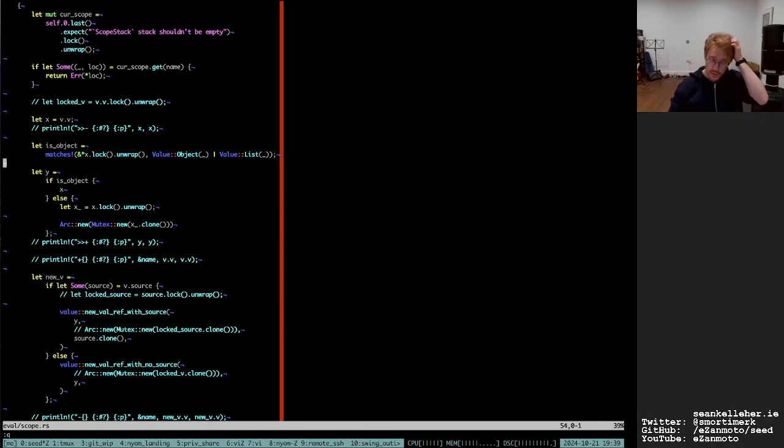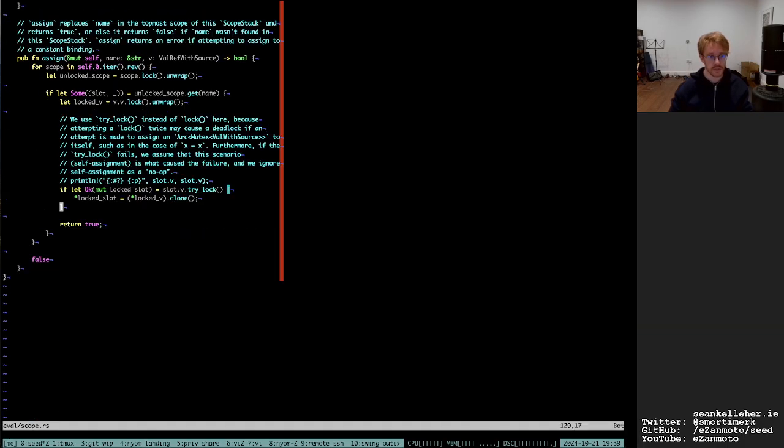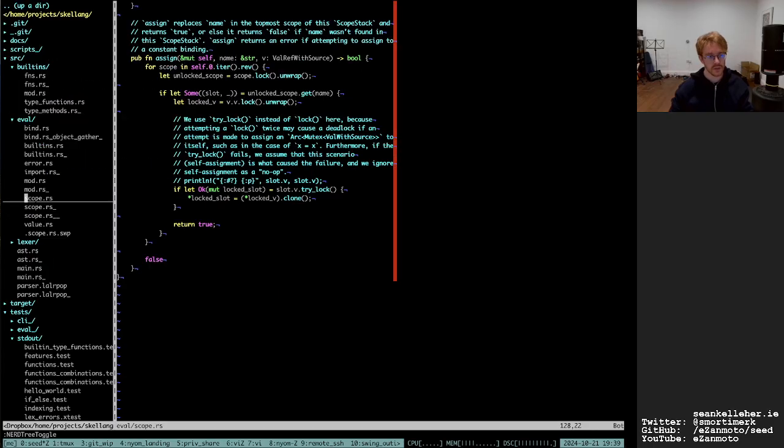I will need to create an abstraction anyway, because this will need to be reused in assignment, I believe. Yes, because we'll also want to have the same behavior when it comes to assignments.